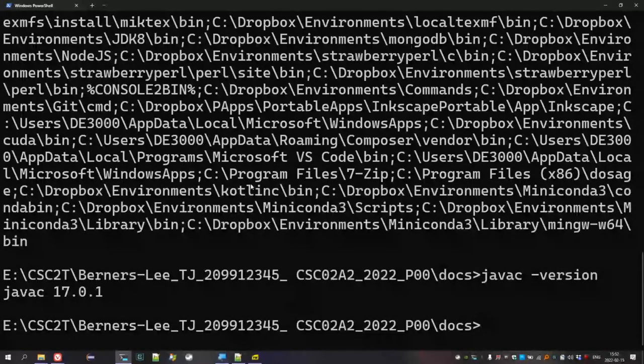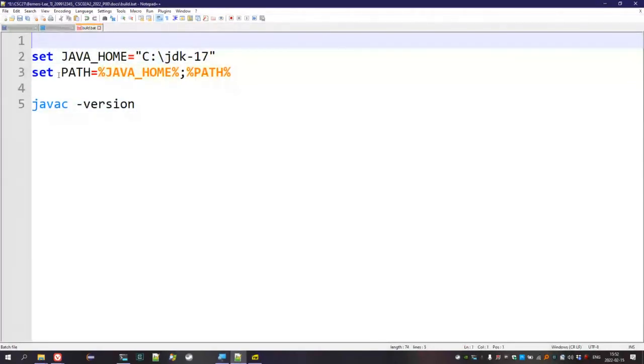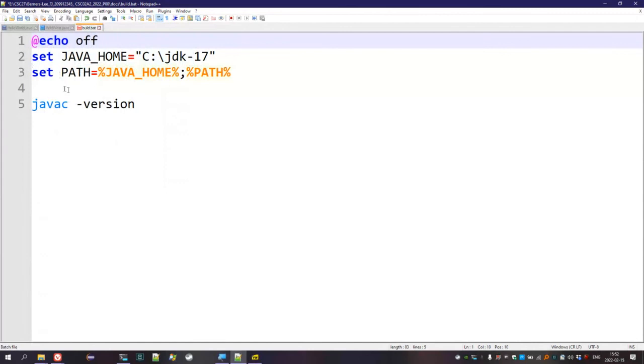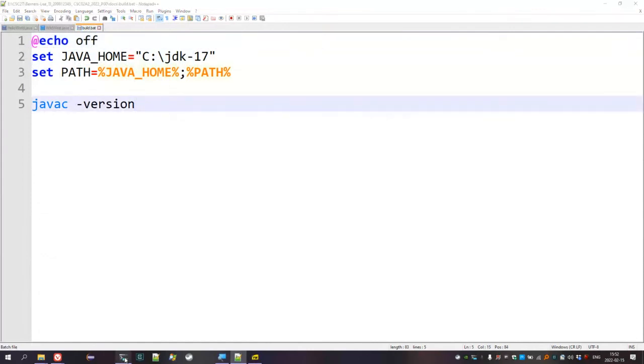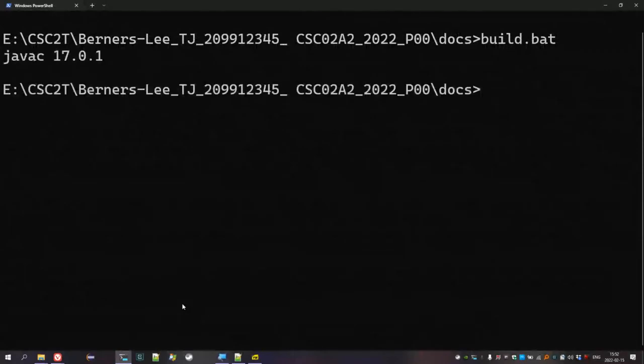Now, if we don't want it to spit out all this information every single time, and we just want to see the output of what gets run, you can use one of the commands which we saw in the lecture slides, which was echo off. If you run your batch file now, it just prints out whatever gets printed from the commands that are run.